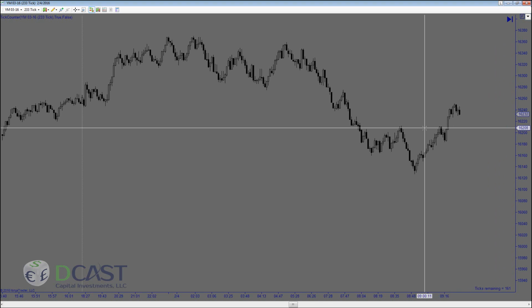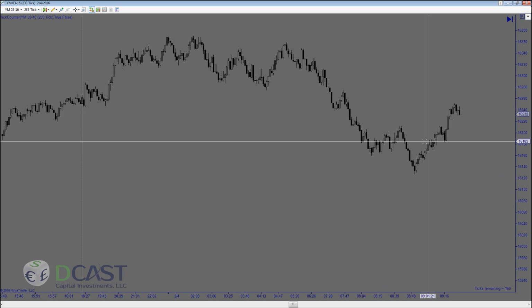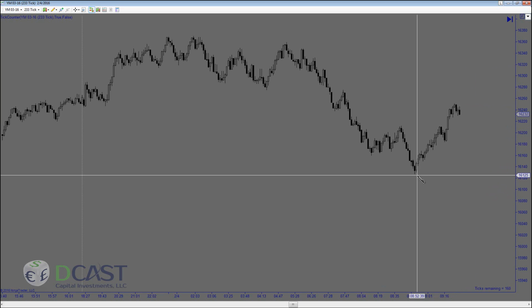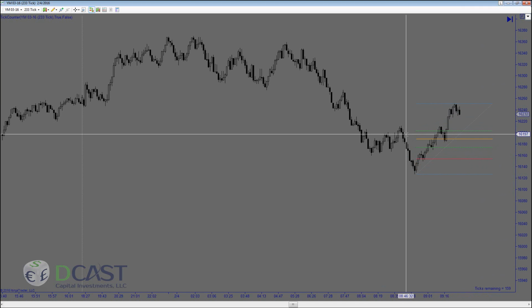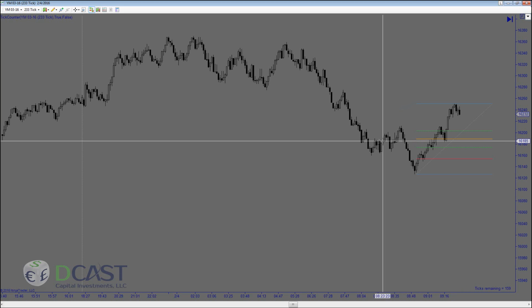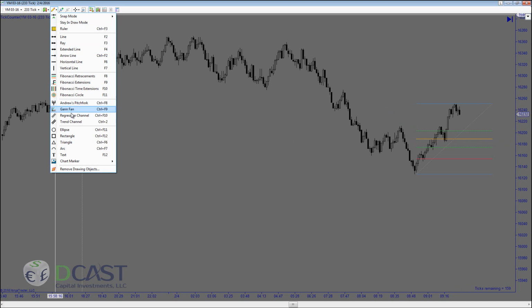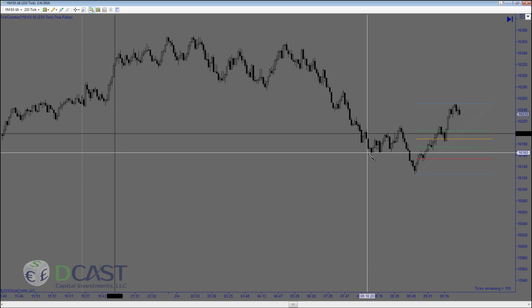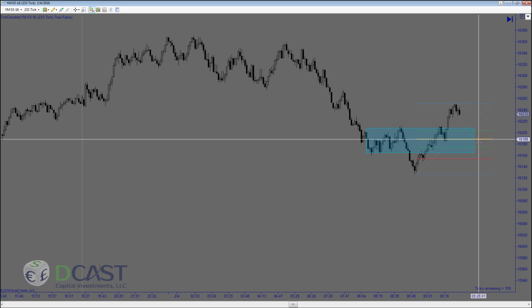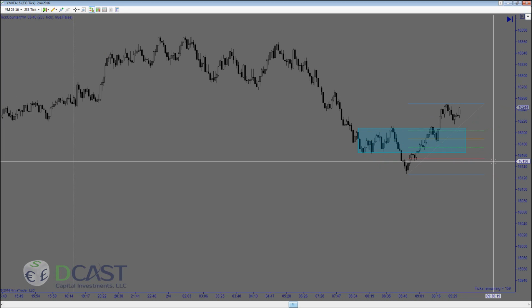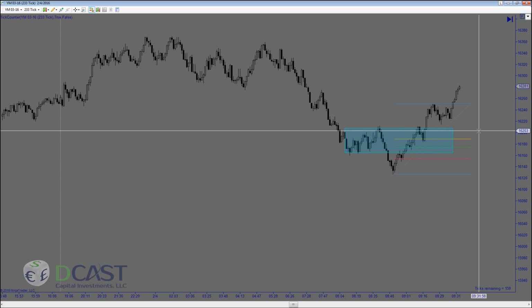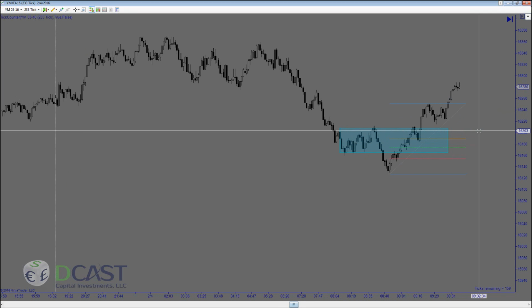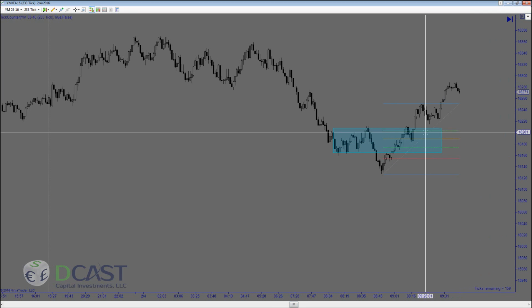Where is the structure in this general area? Well, structure is here and here. So we draw our ratios here, and we see that we have structure in this general area, which is a broad area. What we want to do is have, well, price didn't even get back to the 382, so there wasn't anything for us to do here. Okay, so what do we do? Reassess. Delete here.